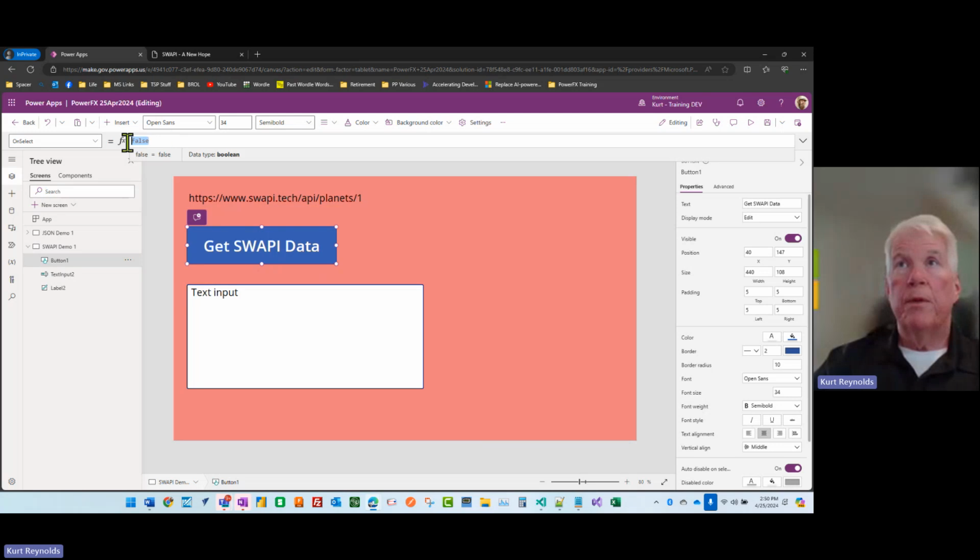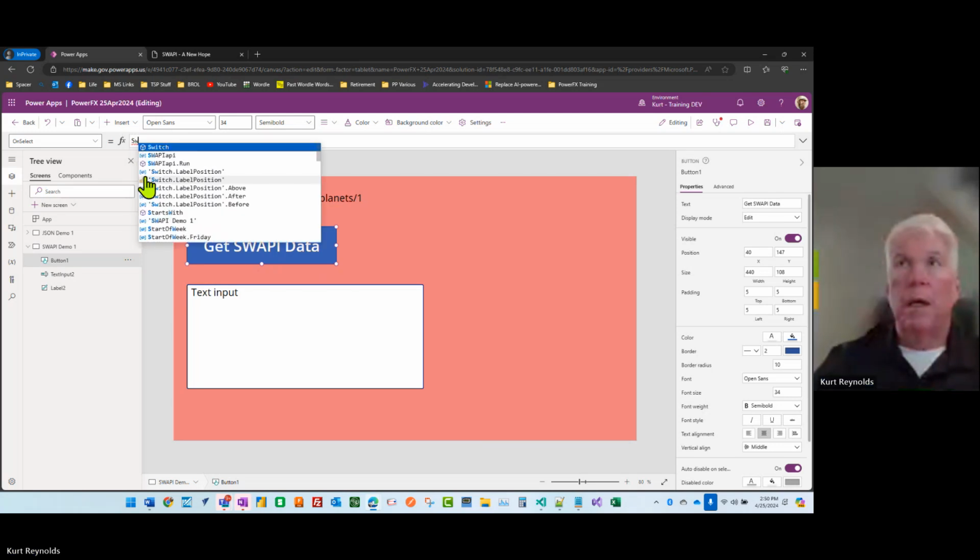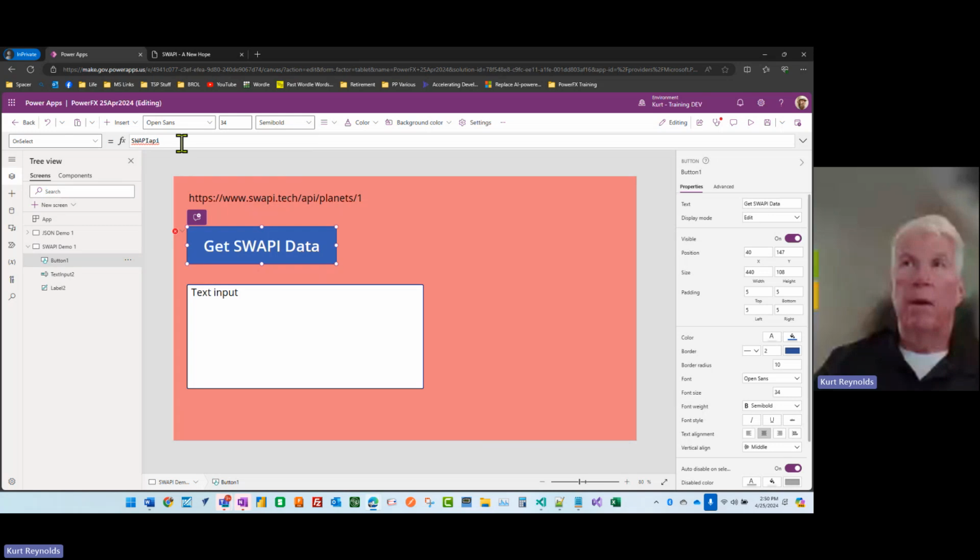And the first thing we have to do in on select is if we type in the Swappy API, you'll see that the Power Automate function is there. And we need to do .run. Right? We know from our definition that the run takes a text input.